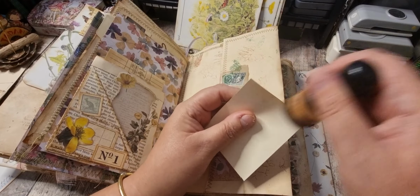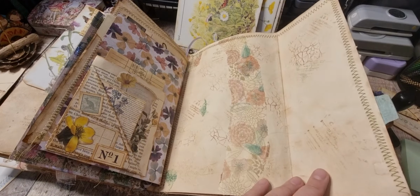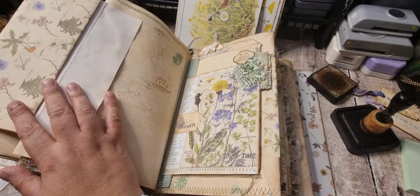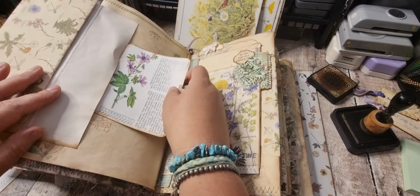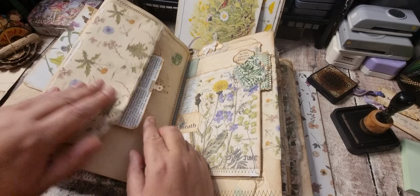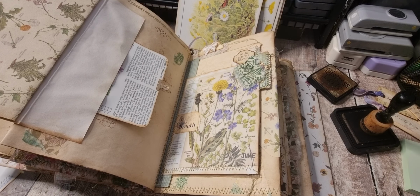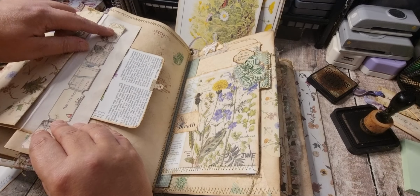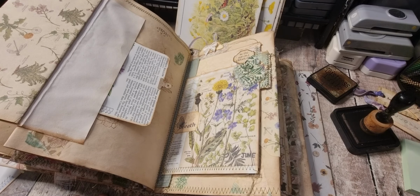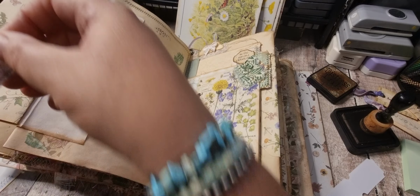Okay. That can go there. Ooh, I want something there. Yep, I think that would be nice. Yeah, I like that because you can see it through. In those down there, I don't think it added that much. The stickers, let's pop those down.